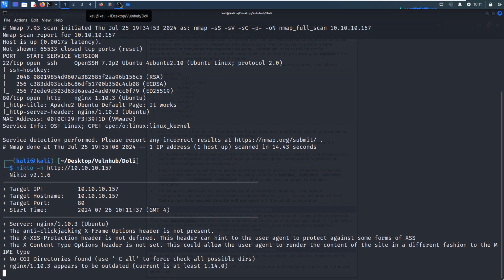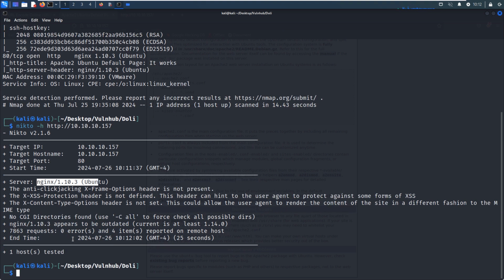As you can see over here, Nikto can enumerate some things like the banner information or version information, the header information, and also some common files or directories. But I don't think we can find anything important from Nikto. So next, we can launch Gobuster to do the directory enumeration.